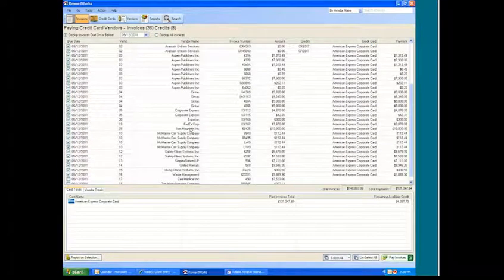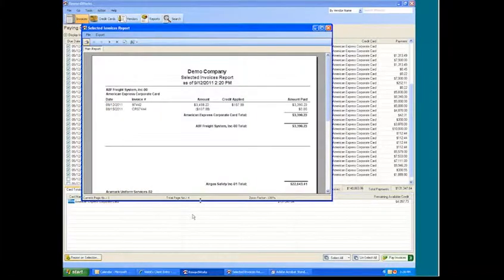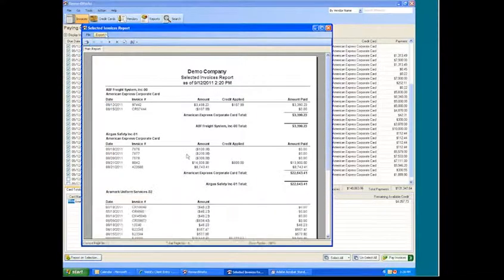Now, before we actually post any of these invoices, I want to run a report here. This is called a report on selection. What this is designed to show me is everybody who's about to go on the American Express card. It will break down any totals and credits. It's like your pre-authorization report, or it's like your open invoice report, but now it's just for American Express vendors. Any report that you generate in our software, one click of the mouse, and you can easily put this into PDF, Excel, or Word, and by default, we use Crystal Reports.